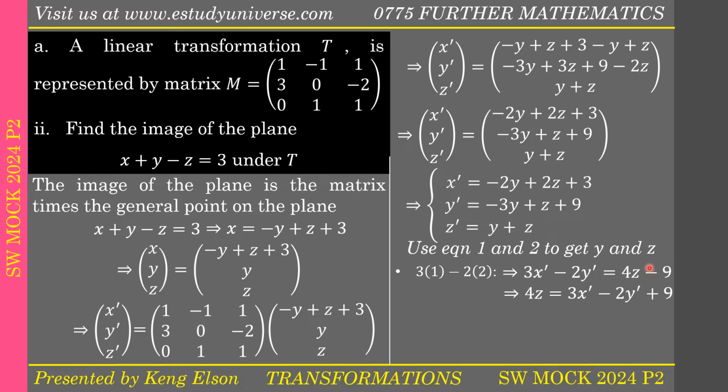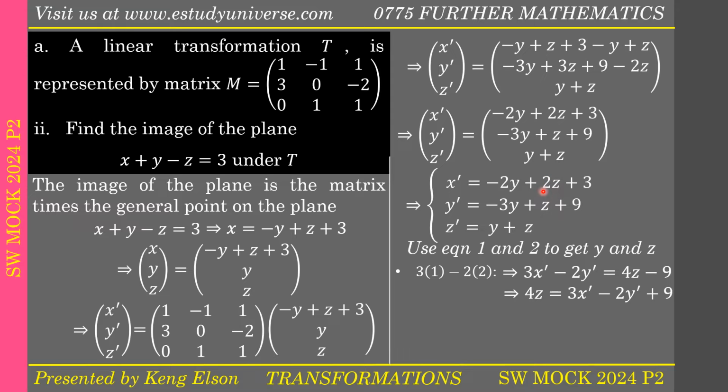To avoid inconveniences, I'm going to allow 4z like that. Okay, I'm not going to divide all through by 4, and I'll tell you why. Because I'm using the first and second equation to find x, y and z. Then I'm going to replace the y and z in the third equation. So in the third equation, it will be possible to multiply by 4, so that I just replace the 4z with what I have. Now we need to find y, since we have gotten 4z.